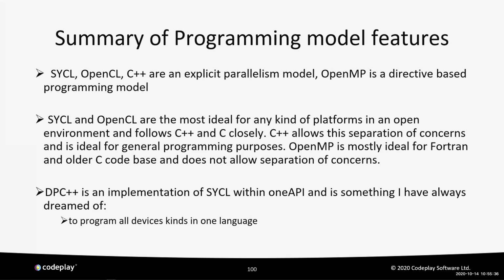OpenMP is a directive-based programming model. SYCL and OpenCL are the most ideal for any kind of platforms in an open environment and follow C++ and C closely. C++ allows this separation of concerns and is ideal for general purpose programming. OpenMP is most ideal for Fortran and older C code bases and doesn't allow separation of concerns.